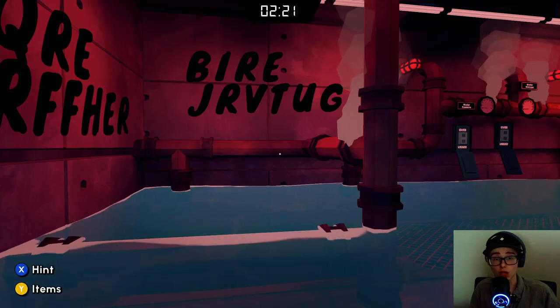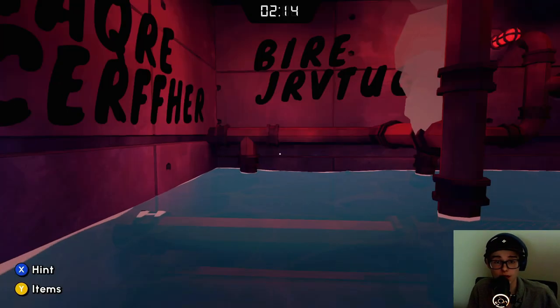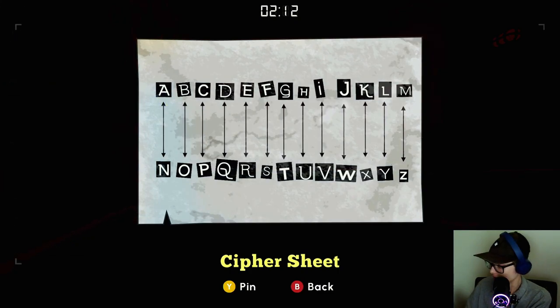B-I-V-R-E, J-R-V-T-U-G. I feel like I'm doing a CAPTCHA, you guys. Okay, B is O, this is gonna be under, I'm guessing. I is, oh no, over, and yeah, over. And then the next one is J, W, R is E, V, where's V? I see it there. I, under what? There's a T, what is T? Is G, U, H, T.